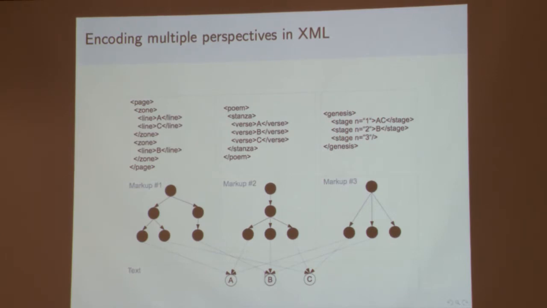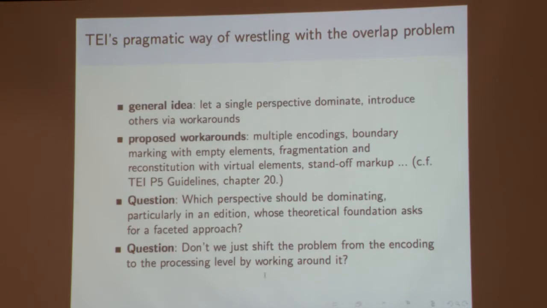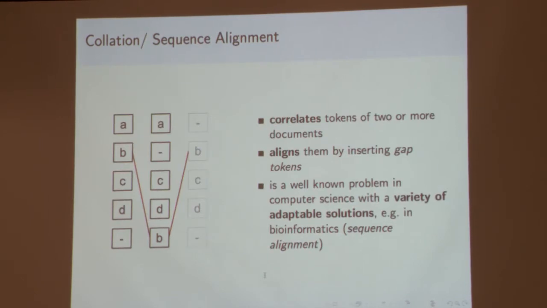Because then, all of a sudden, you could leave certain things out in one perspective. We have said in the Faust edition, for example, that when you have an archivist who writes down something on the manuscript, we would like to transcribe that because it gives us hints about how this manuscript was treated in a certain way. So it's definitely part of the text from a documentary perspective. We obviously have to leave out that part of the text as soon as it comes to the reading text, to the textual transcript of it, which you can still cope with in some way with TEI markup means, but with collation it becomes much easier because all that happens in the alignment of the text is that this particular part is just left out and not aligned with some part in the different perspective.